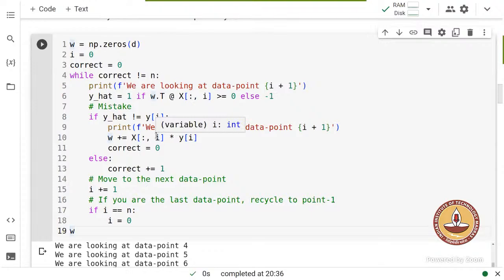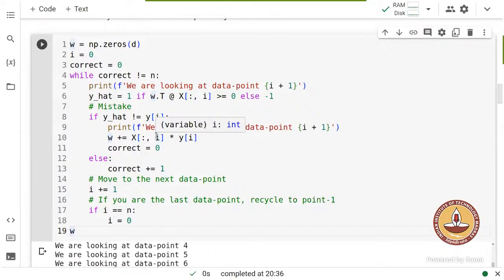If you do this, say there are 100 data points and you find a mistake at the second data point, instead of going forward, you are coming back to 1. But there is a possibility that you will just flip-flop between a certain data point and never reach the 100th data point. I also had that doubt initially, but it won't happen. You will go through all of them.